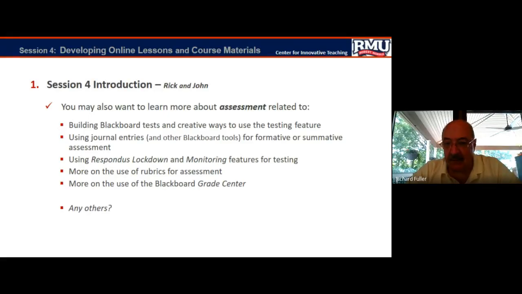If you're not sure where to find something, please email me. I will direct you. We're trying to figure out the best ways to organize this. I was thinking this morning that there's a probability that we need to find some way to index this. But we will come up with a way, because there's a lot of information there. There is information that is also posted on the CIT webpage under the frequently asked questions and things like that. There are links to lots and lots of different tutorials. The Respondus lockdown and the monitoring is one of those, and there are just options and opportunities there. So without reinventing the wheel, that information already exists, and if you're looking for that, it is there.